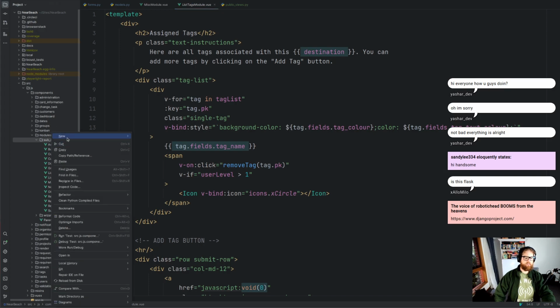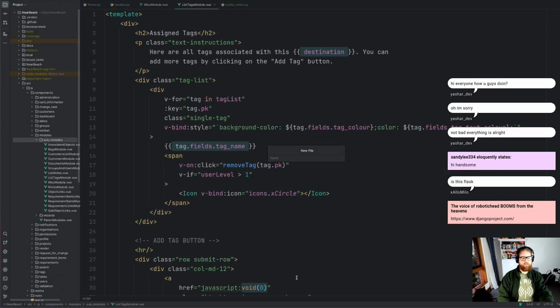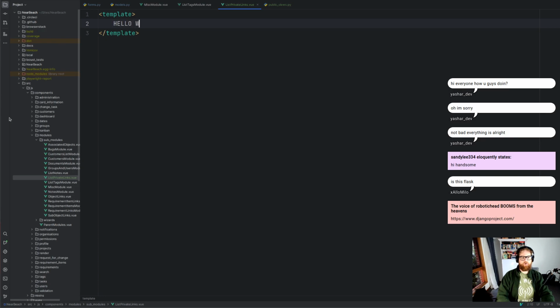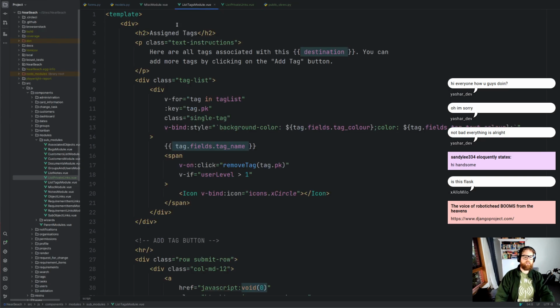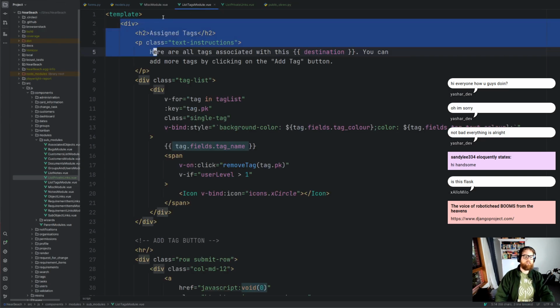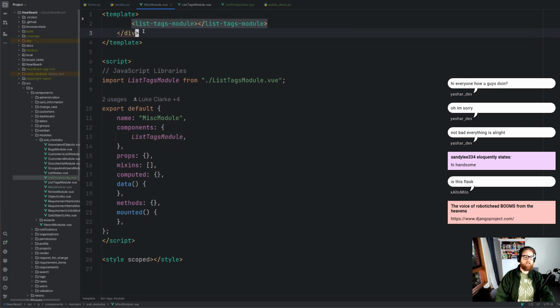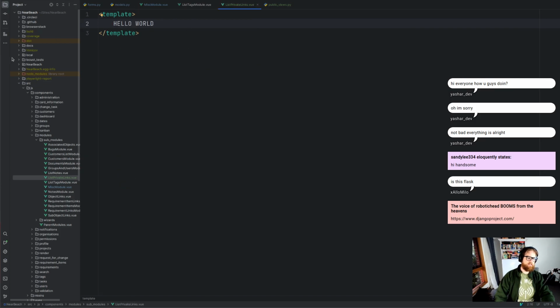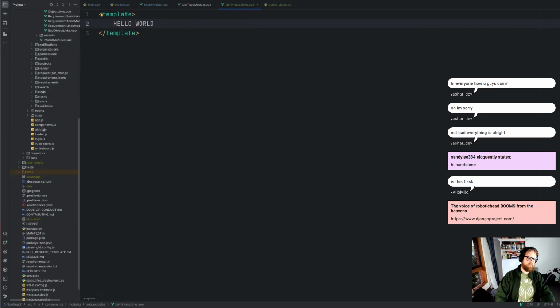Under the submodules, I'm going to create a new file called list private links.vue. I'm going to add it. Straight away, I'm going to put in template. I'm just going to put in hello world. I'm also double checking this is in its own div statement. It doesn't need to have a div statement here anymore. Like so. All right. So the list private links, what we need to actually do is include it.